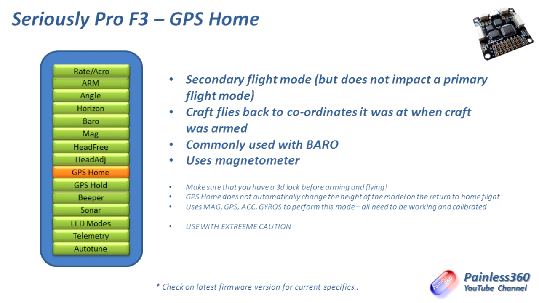GPS home is a mode you use alongside others — I typically use it with angle and barometer so the craft flies back self-leveled while also trying to maintain altitude. GPS home right now isn't particularly great; the Cleanflight developer is working on it. As of version 1.9, if you're going to use GPS home be very, very careful. Although I always set it up on my emergency switch on the radio, I wouldn't trust Cleanflight right now to bring the craft back every time. Hopefully that'll change soon — when it does I'll put a dedicated GPS video up for the SP3.